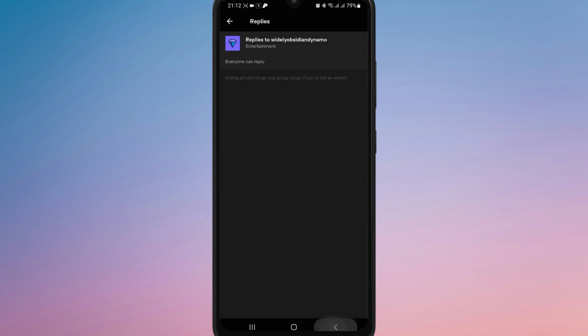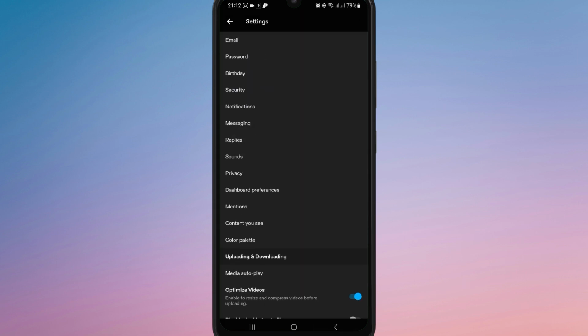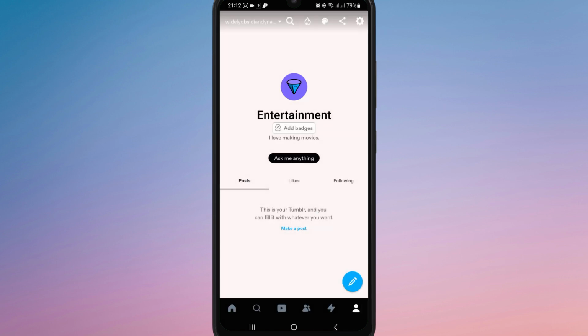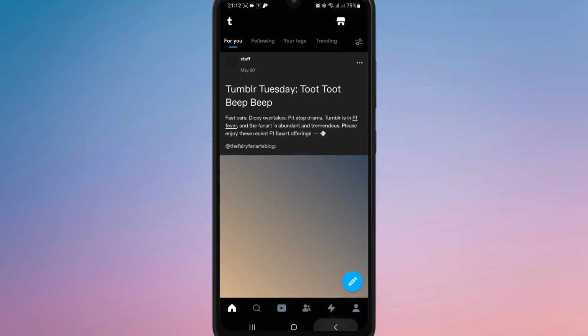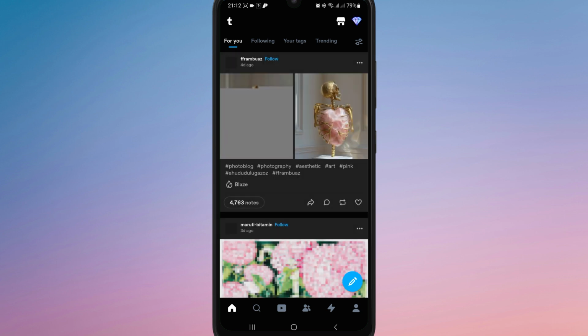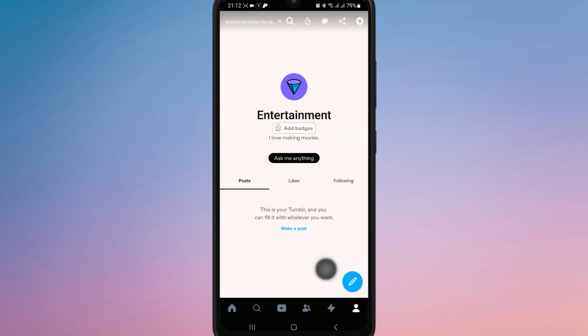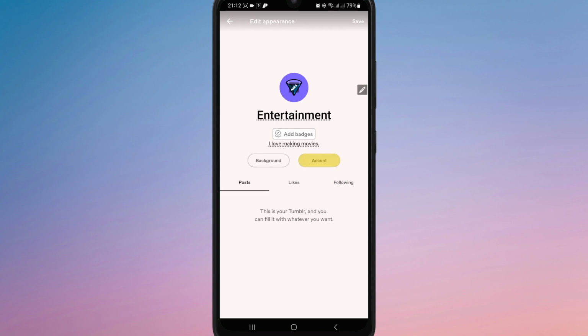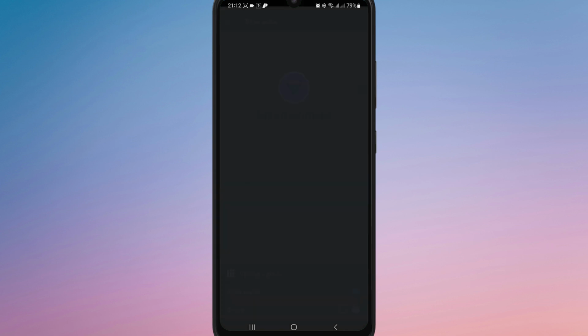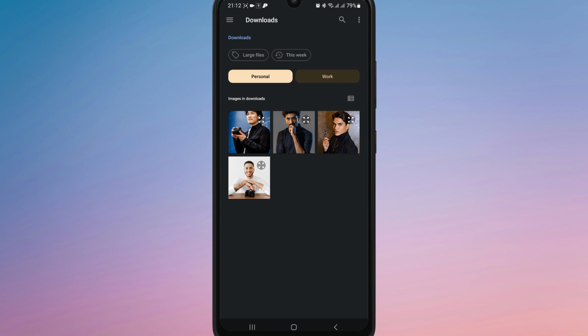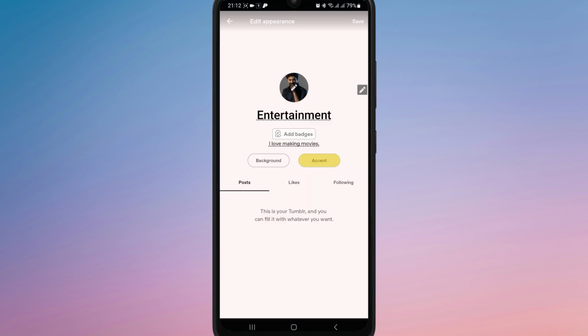You will also find options to enable or disable replies, choose whether to share your activity, and decide if your blog appears in the search results. Adjust these settings based on your personal preferences. Once you are happy with your setup, make sure to tap Save to apply all the changes. Your profile is now fully set up and ready to share with others. You can go back anytime to make edits or add more details later.